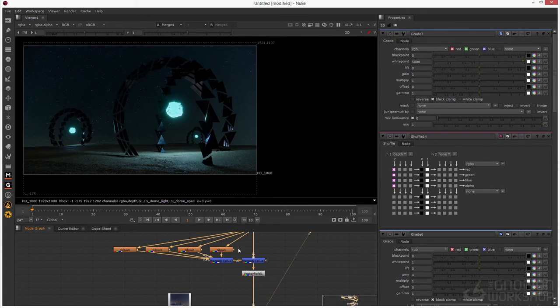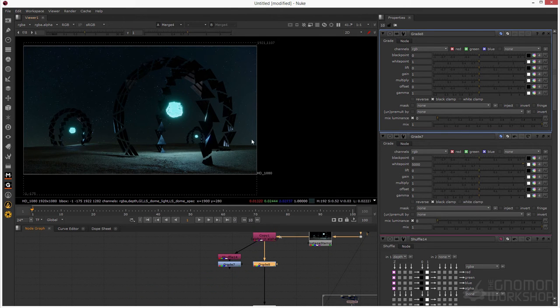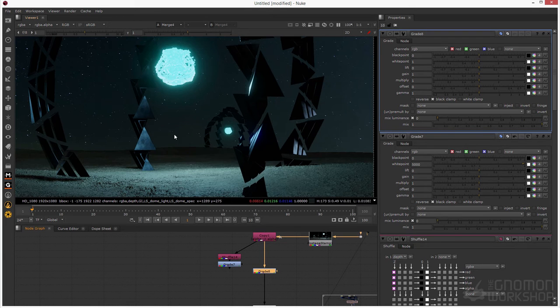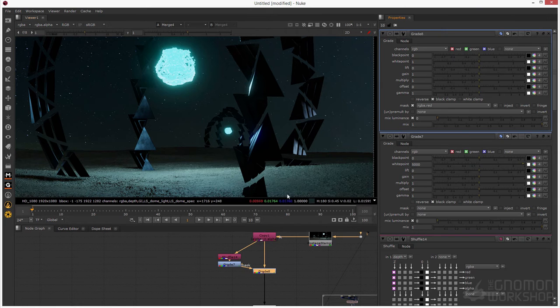And when I do this, I really want to look at it through the final output. You can see there is a little bit of haze back here. And so I just kind of want to match that. So I can create a grade node, connect that mask in there, and I can tell this to use the red channel of that now remapped depth pass. So any of them would really work. But I could lift this up a little bit.